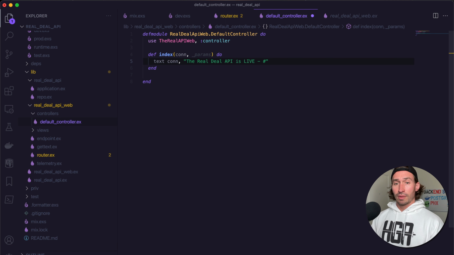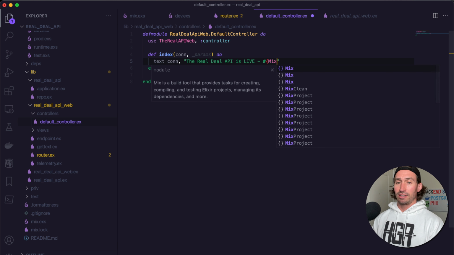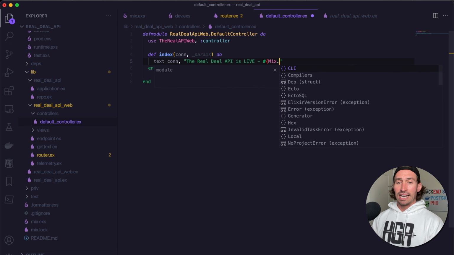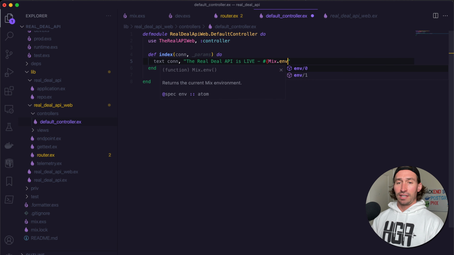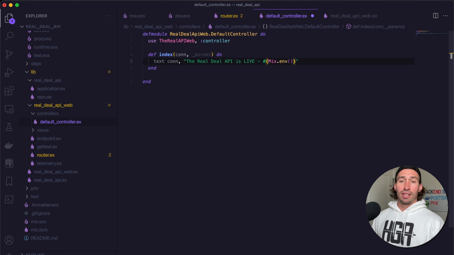So if you do a hashtag, and then opening curly brace, you do capital M, I, lowercase x, for Mix.env, opening, closing parentheses, and then close off that curly brace. This will show us whatever environment we're running the API in. So it'll say dev for our development, or prod if it is a production server. And this is nice to see just to make sure you're calling the right config file.